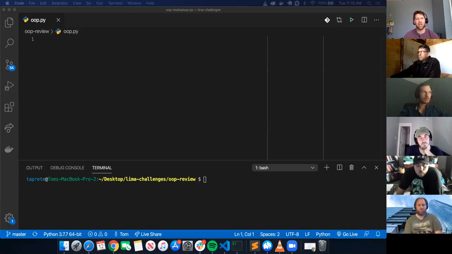Whereas with objects, I can create an object called laptop, or book, or house. Within those objects, I can have an instance method called open.